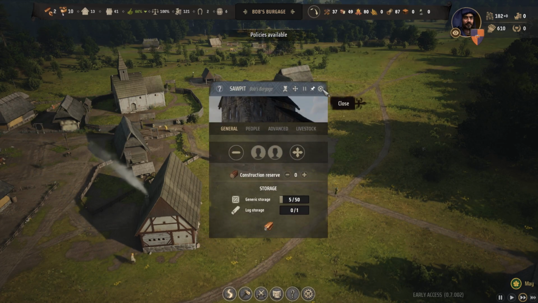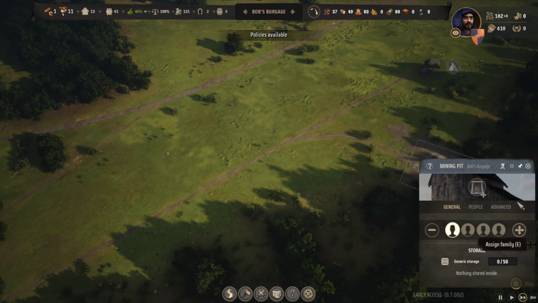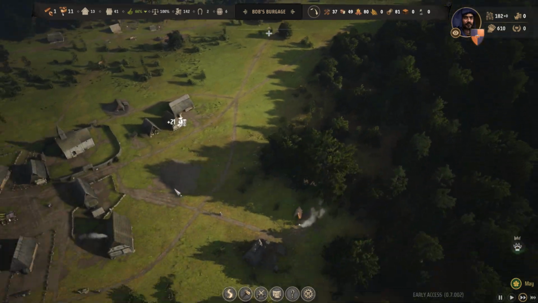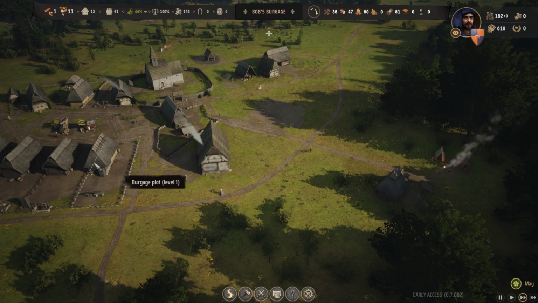Let's move them out of here, and what we'll actually do is we'll get the family that we're working there to start mining clay. We're going to need a little bit of clay, so we can let them just get started on that. This is going to become a brewery. This is going to become a boiler. I'm not quite ready to upgrade them yet, but we will be upgrading them soon.